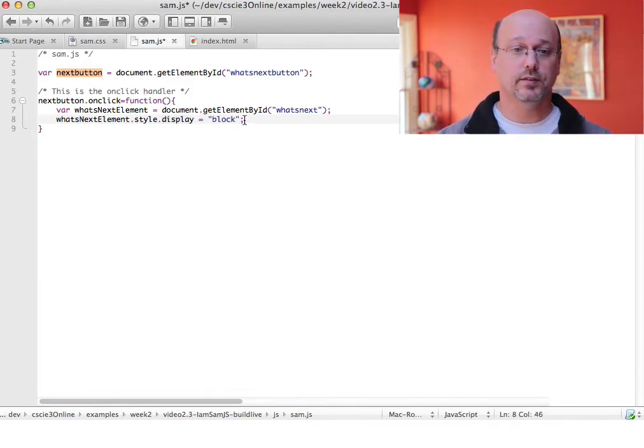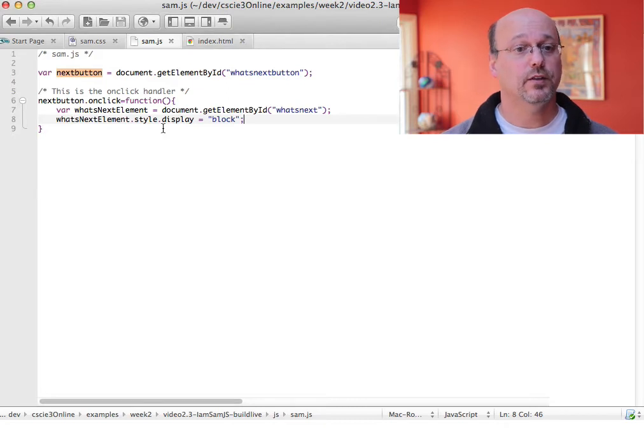And block, for the display property, is basically the opposite of none. Actually, any valid value that's not none will make the item display, although in different ways. So here I have my next button, and I have my onClick handler for that button, and hypothetically, when I click it, it's going to retrieve the what's next element and make it show.